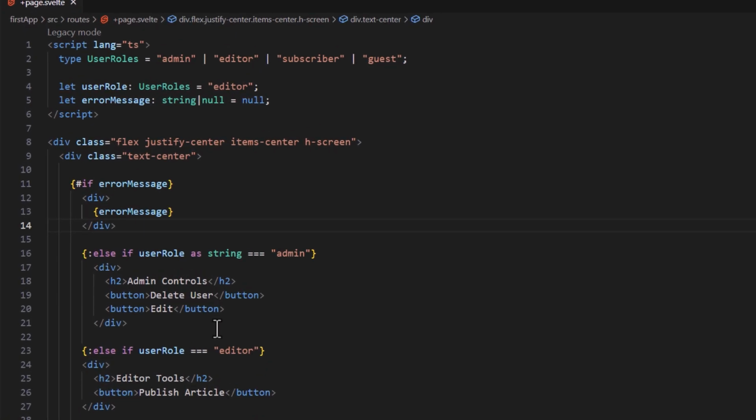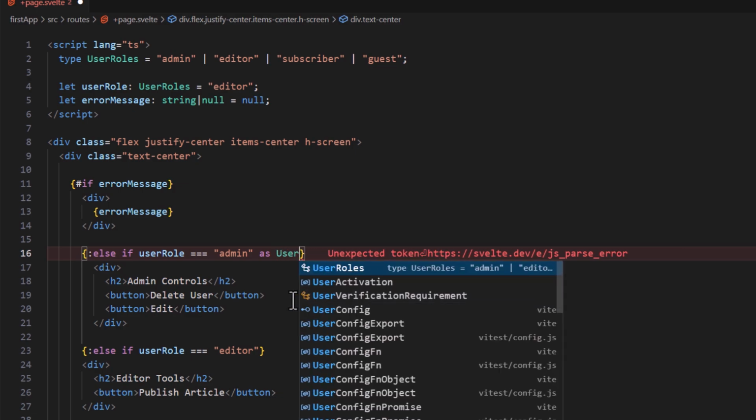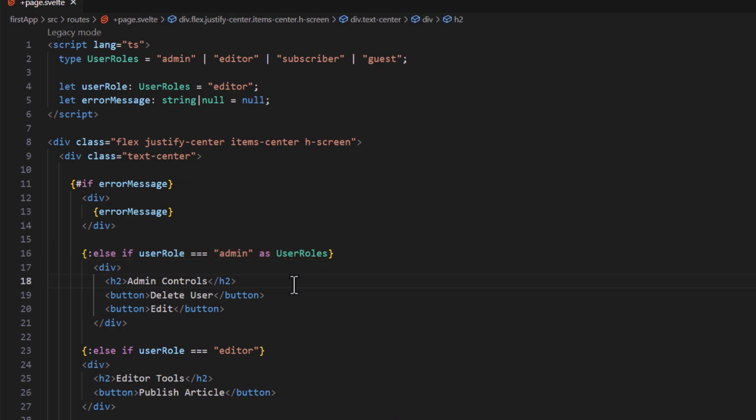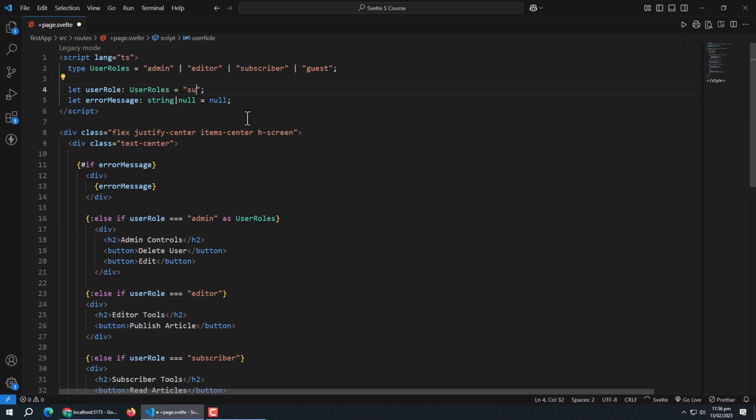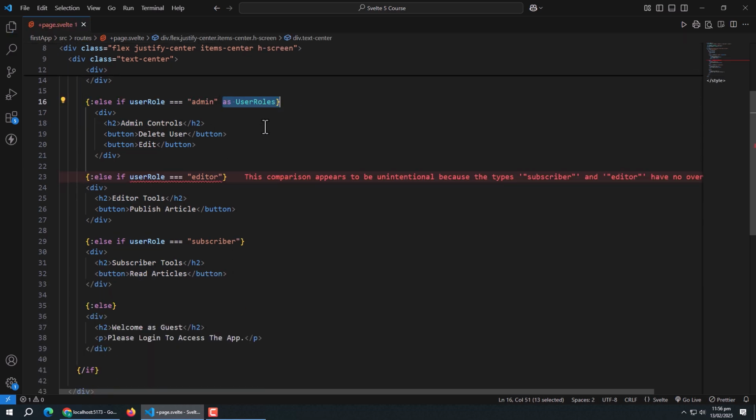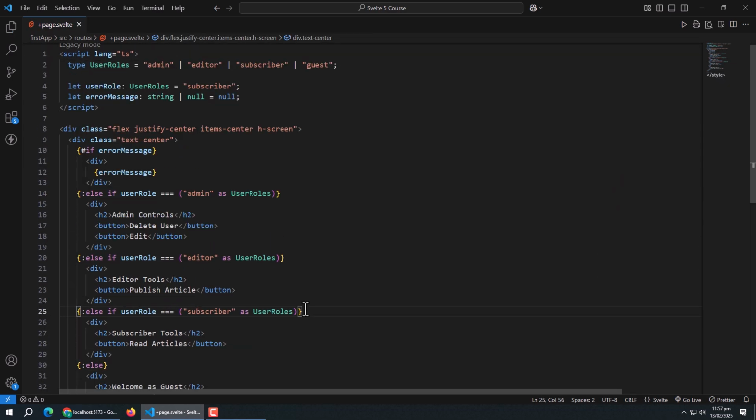The first solution is that we cast the user role variable as string format in all blocks. Now the comparison will be of two strings. So, there will be no error. The second solution is that we cast this string value in the condition as user roles. This will also solve the error as both values are of user roles type now. Now, we'll have to use it in every condition to avoid errors from that code block.